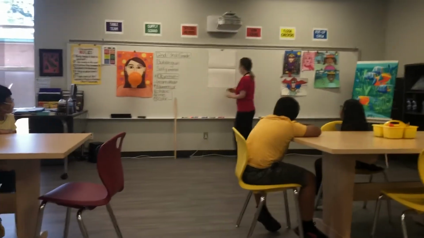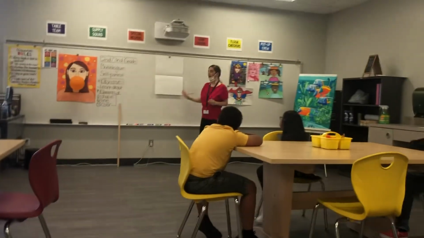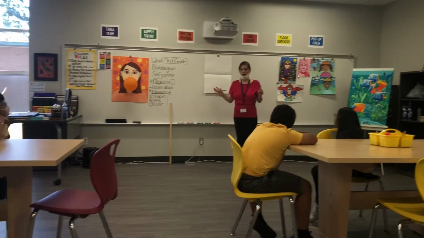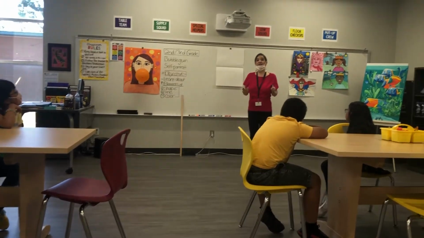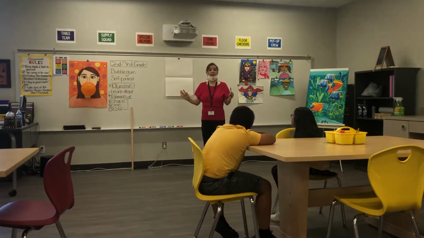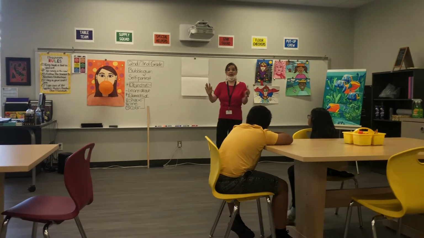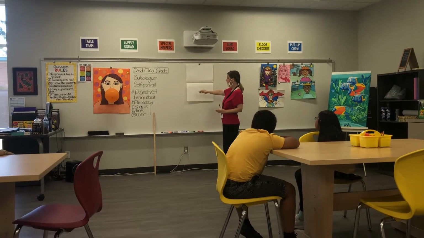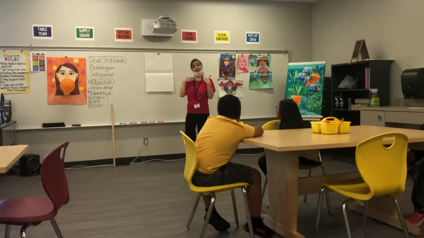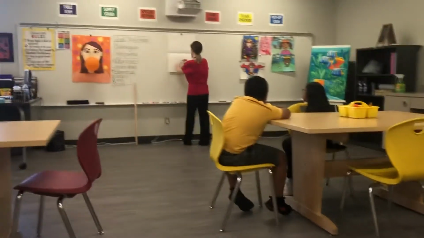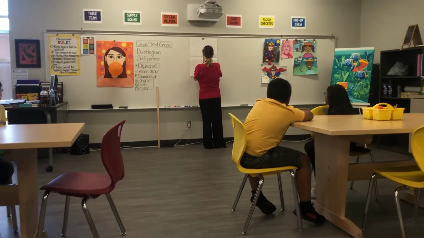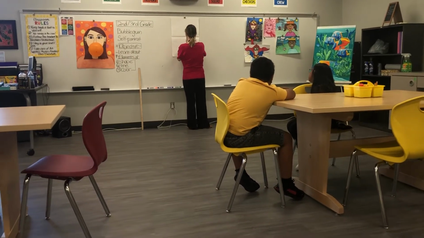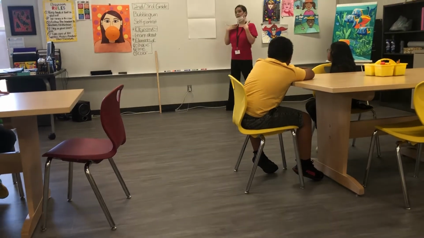Okay, so I know not everybody is used to sketching a perfect oval or circle. That's okay. It does not have to be perfect, and I will help you get it centered and straight, okay? So I have my oval shaped head. Now I'm going to do the neck part. So I'm going to go ahead and make a line here, and make a line here, and that's going to give me my neck.